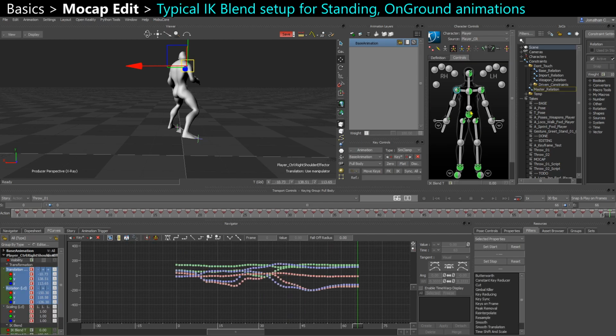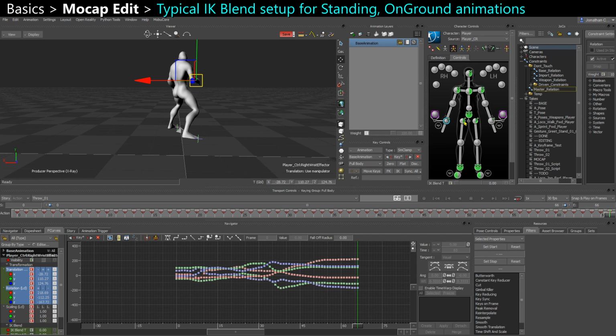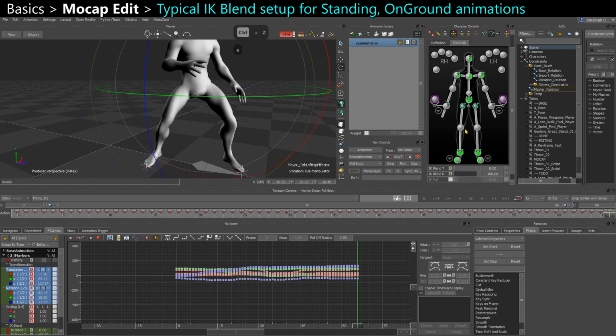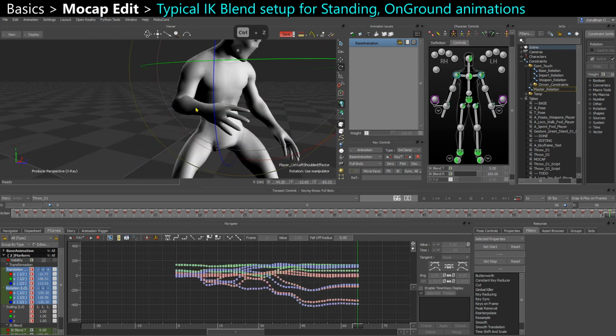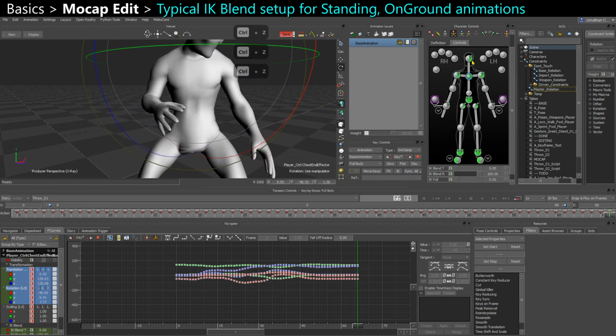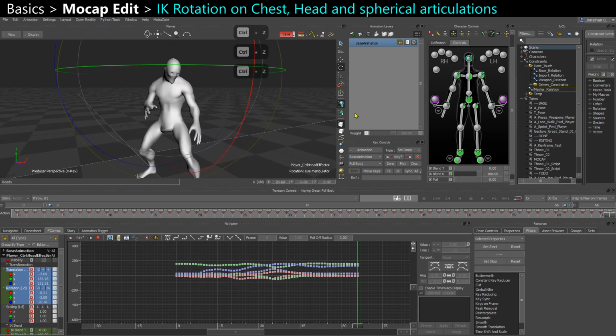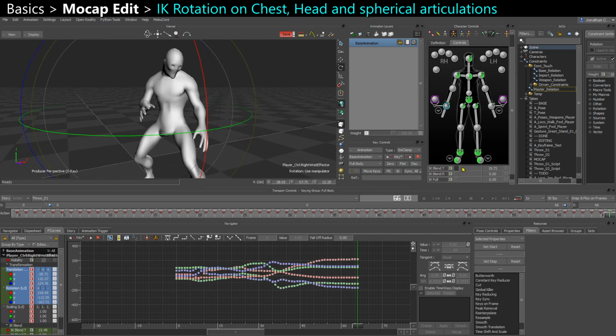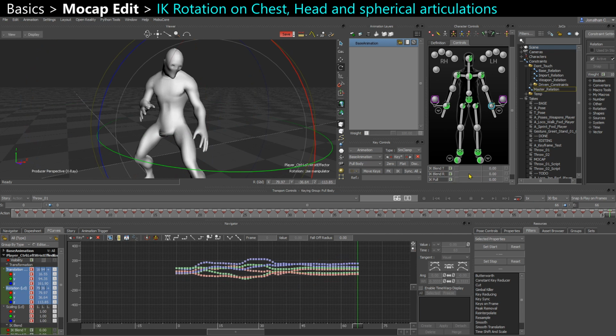Usually when I edit mocap, and I apply filters, I work on layers. I tend to have this IK blending profile, so I add IK blending rotation on the thighs. I add IK blending rotation on the shoulders, on the chest, on the head, so that all the edits that I do don't start inserting more jitter and instability, but try to keep the stability that's in the original mocap. Maybe I'm going to add some hand IK blend as well, either a partial or total.